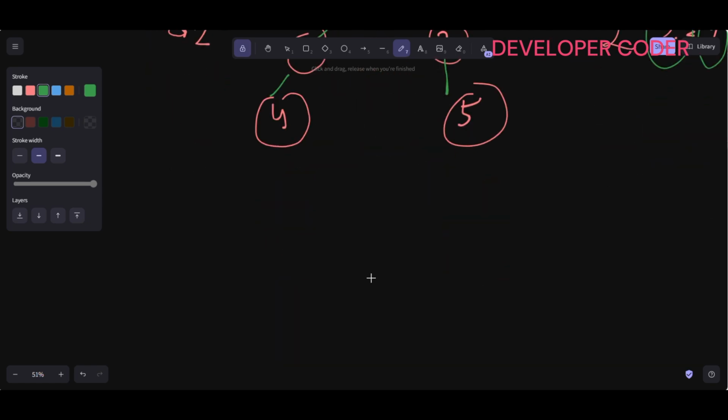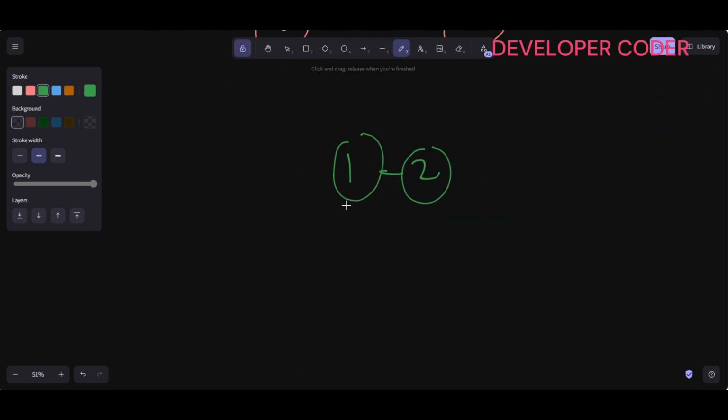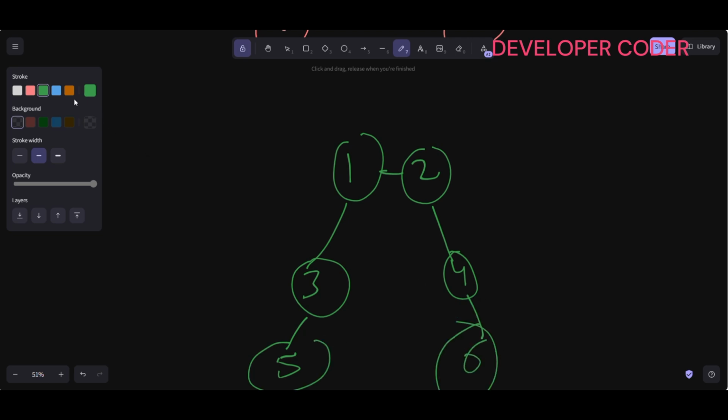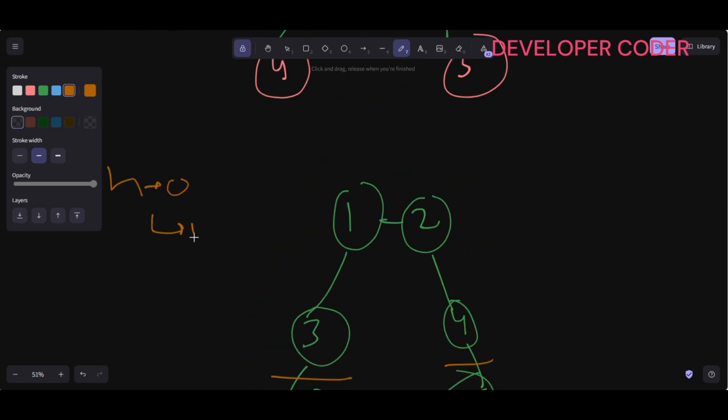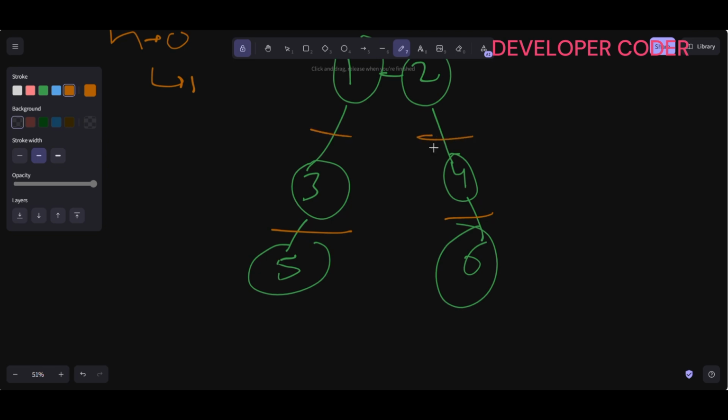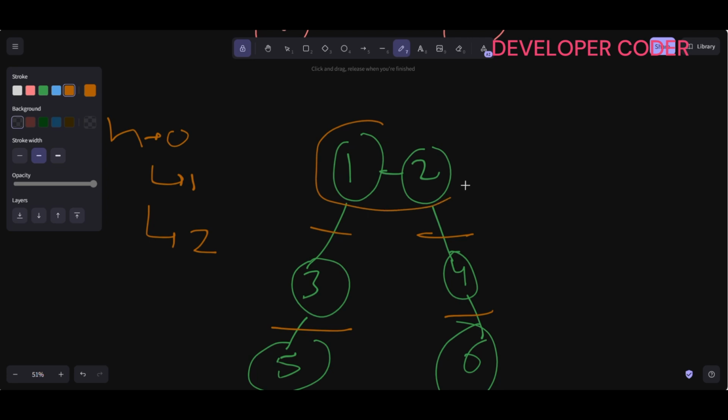Now in case of an even number of nodes, 1, 2, 3, 4, 5, 6, because we are returning the diameter now. Initially my height is 0. First I'm going to remove these two, so my height is going to become 1. Then I'm going to remove these two, my height is going to become 2. Now in the end I'm just going to be left with these two.